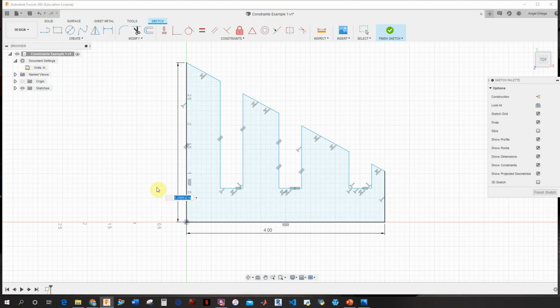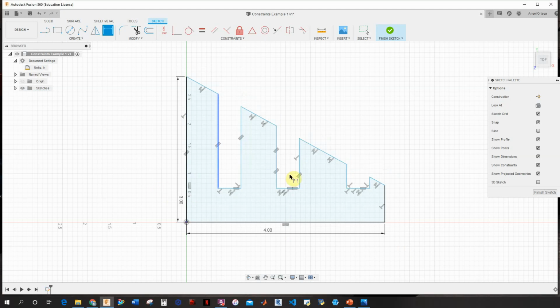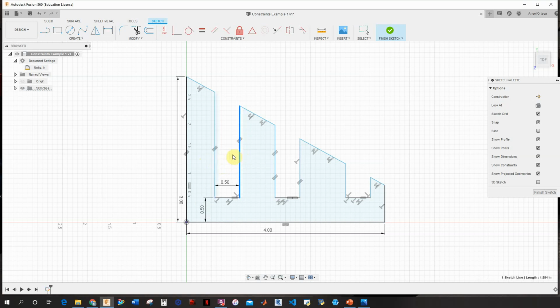and this one should be 3. Okay, and then this one should be 0.5. And then the length from that line to this line should be 0.5, so that's the height. Okay, and then let's see what else. So these things can still move. All right, we'll try to figure that out in a second. Let's give it a length for this line. So dimension for this line here, that should be 2.2. Okay. But it seems like we're still missing something.